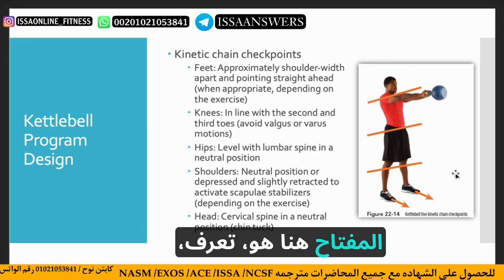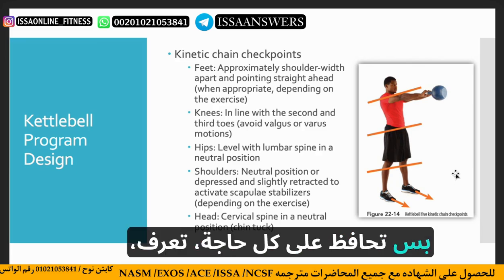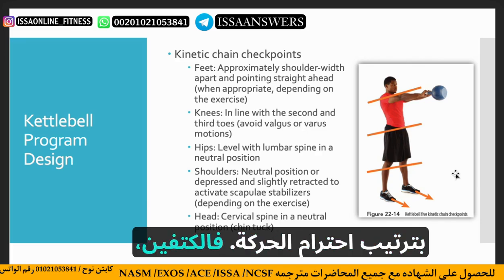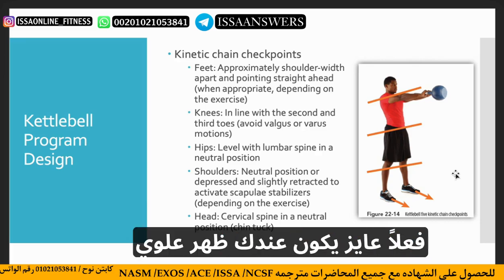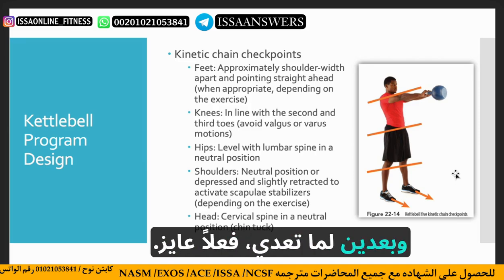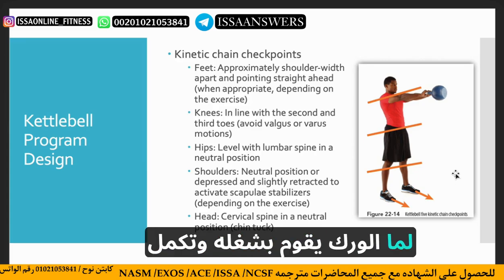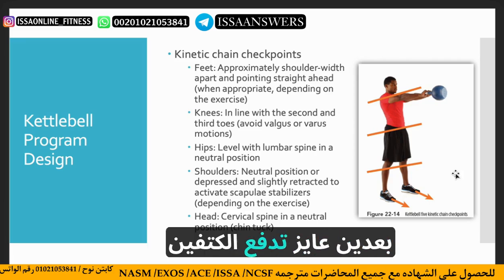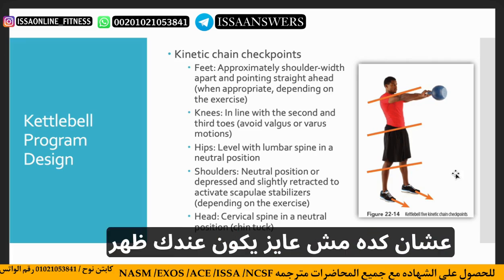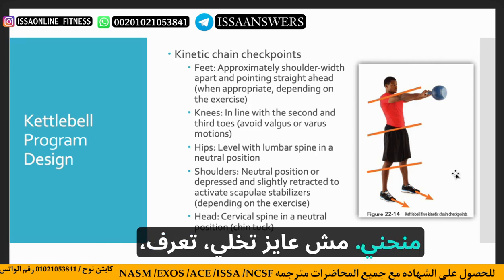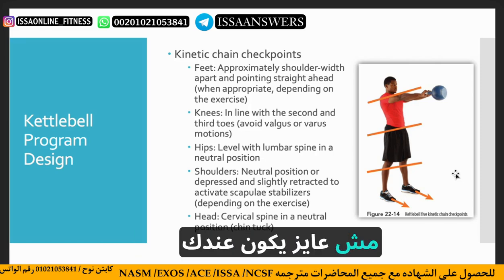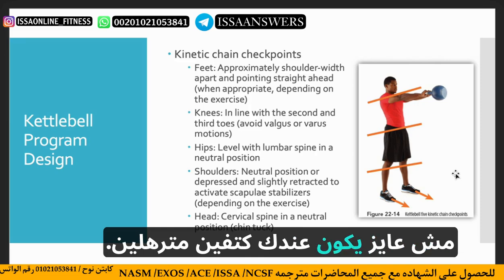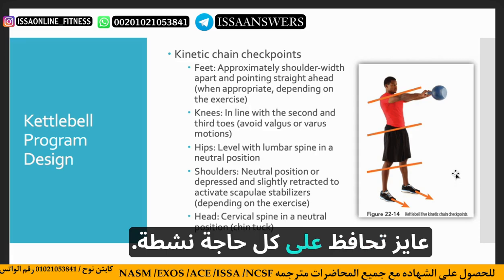Okay. The key here is just keeping everything in order of respect of the movement. So the shoulders, like it says, neutral position or depressed, you really want to have an active upper back into that shoulder area. And then as the hips do their job and you finish the hip hinge forward, you want to drive the shoulders up into that flex position. So that's why you don't want to have the rounded lower back. You don't want to have sagging shoulders. You want to keep everything active.